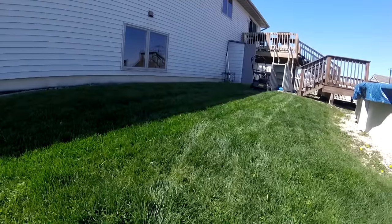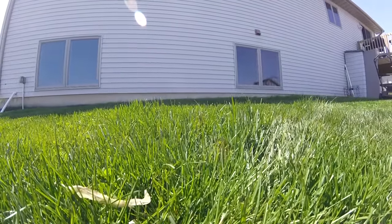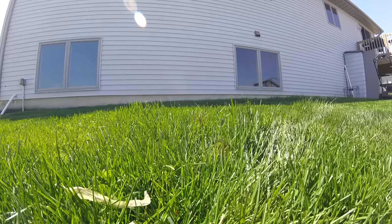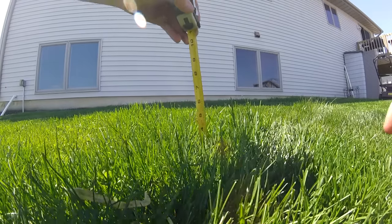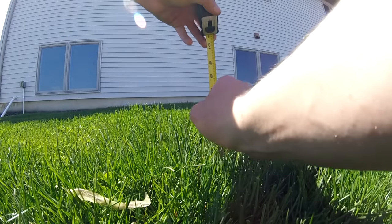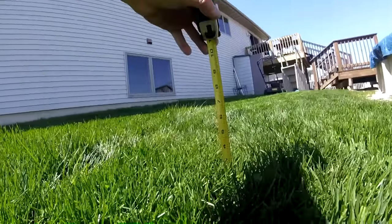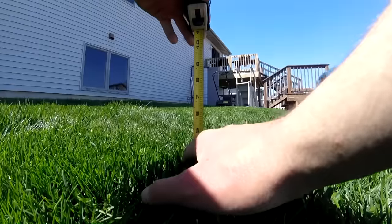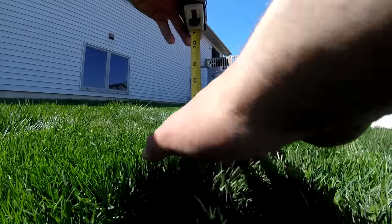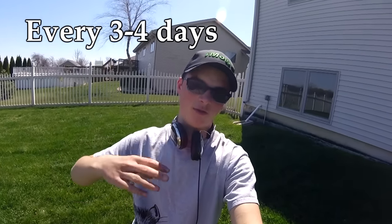So let's take a look at something here. This area here is an uncut area, and it is about 5 inches tall, right? 5 inches. We come over here into the cut area, we measure, and we got it down to 4 inches. So that's pretty good. For any of you guys that are wondering, twice a week, just get out there and mow at your recommended height twice a week. No big deal, you should be fine.